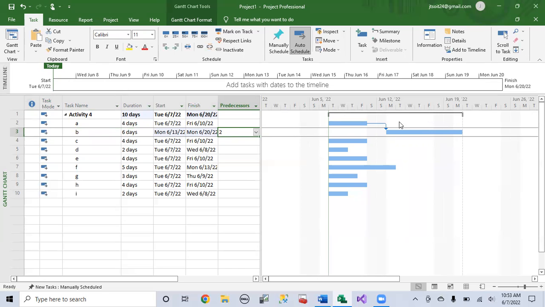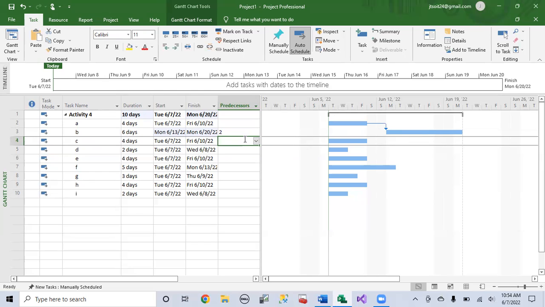Now, as you can see over on the right-hand side of the screen, we have task A, which takes 4 days, so the 7th through the 10th, and then it finishes, and activity B is bumped out until after the weekend, until the next working day, which is Monday. So we finish activity A, and now we can move on to activity B, because that's just what the predecessors do. So now let's go ahead and put in predecessors for the rest of the activities.